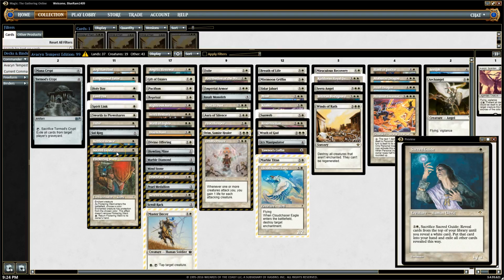So the other thing we have in our one slot is something that I think is really cool, Sacred Guide. It's a 1/1 Human Cleric for 1. You can pay 2 and sacrifice Sacred Guide, reveal cards from the top of your library until you reveal a white card. Put that card into your hand, exile all the cards revealed this way.